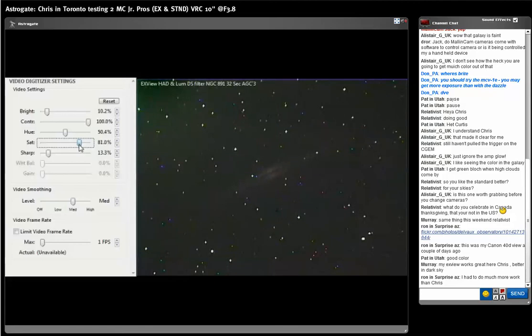So you got to keep your saturation within reason, and you don't want to raise it from default more than maybe 60-70%. I wouldn't go more than 70. It's just going to cause too much color noise, blotching. It's going to look terrible.